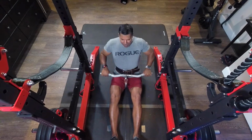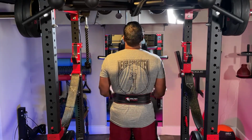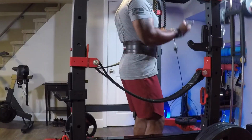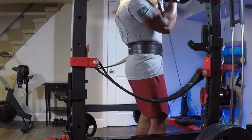As you can see, I'm using the curl bar for curls, standing curls, and I get a nice pump with the curl bar. And it's kind of a nice change and different than having to stack weight plates on my curl bar and balance that on my safety straps, which is, it's good, it works.